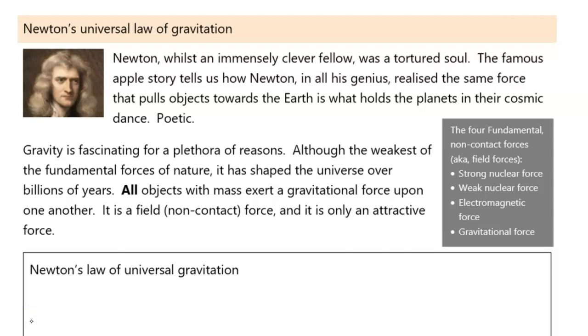We're going to be discussing Newton's universal law of gravitation. Now, I think the Apple story is a little bit of a myth, but what the Apple story is telling us is that Newton was the first, at least recorded, to put together the concepts of objects falling towards the Earth and the concept of objects orbiting each other, like the Moon orbiting the Earth, Earth orbiting the Sun, etc. And that was a rather extraordinary notion at the time.